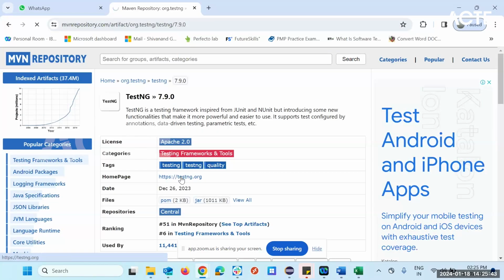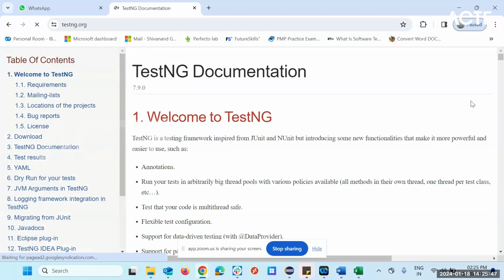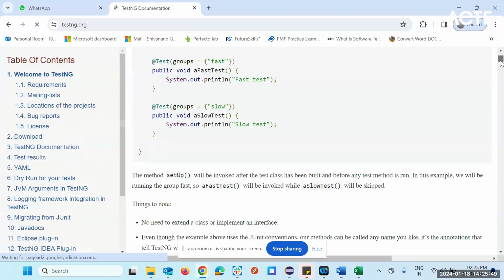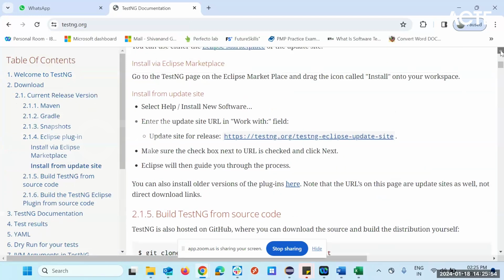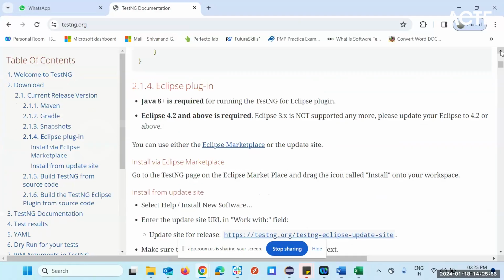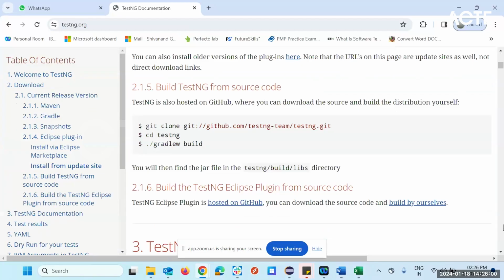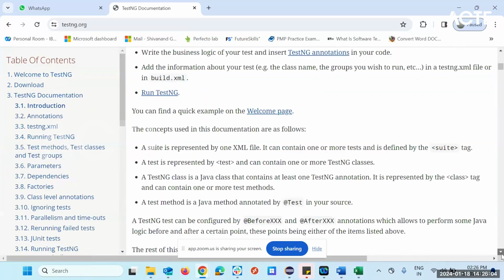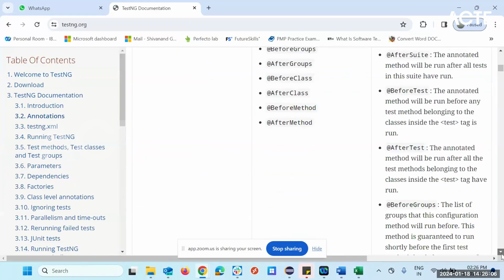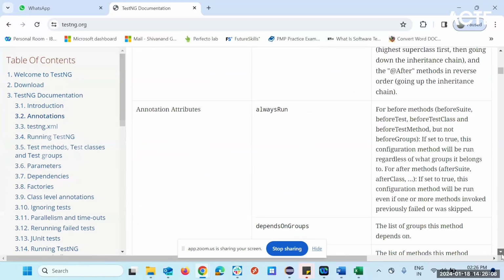Then they have given it here. Different annotations are there.